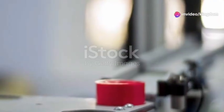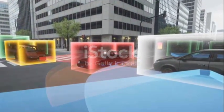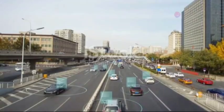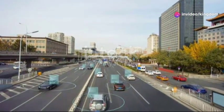Audi is at the forefront of automotive innovation. They are constantly evolving, integrating the latest technology to make driving not just a necessity, but a pleasure. Whether it's through enhanced safety features, improved performance, or luxurious comfort, Audi is redefining what it means to drive a car in the modern age.